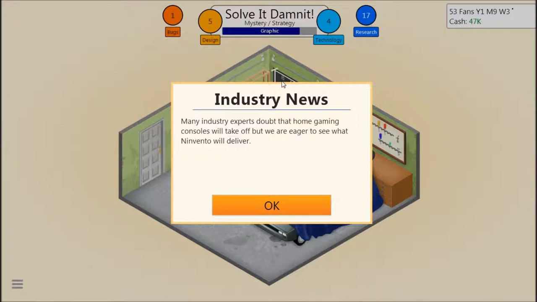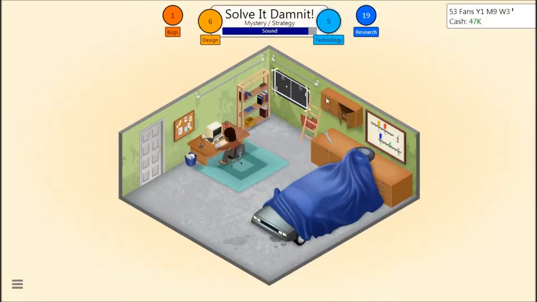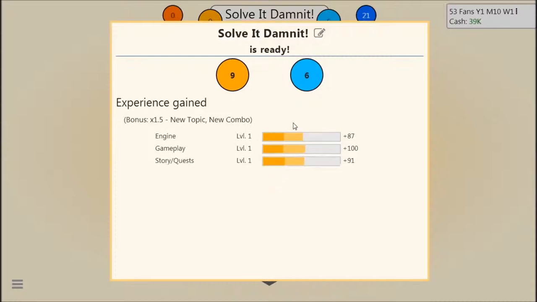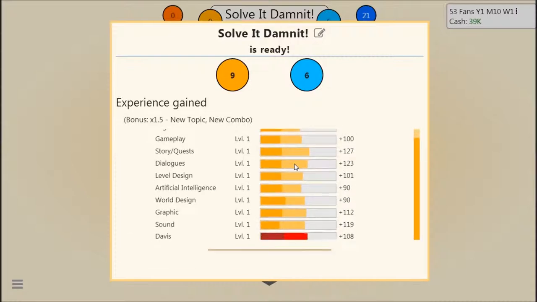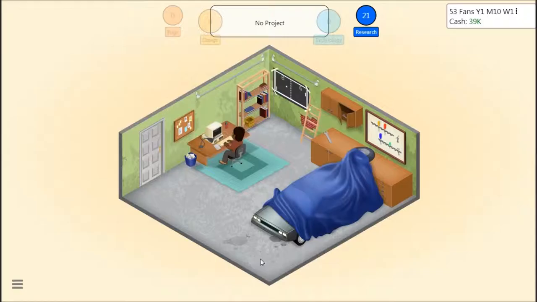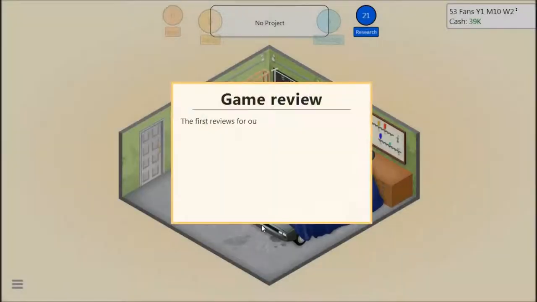Oh boy, it will deliver. As you guys know from the NES and SNES. Yeah, that's right. Alright, seems about right. Let's finish it. Okay, new combo. Engine quite high. Seems quite good. Pardon me. Release game. Release it. Bloody hell, they go quick, don't they?